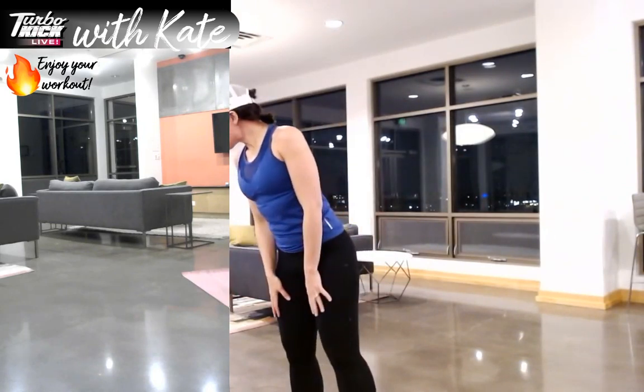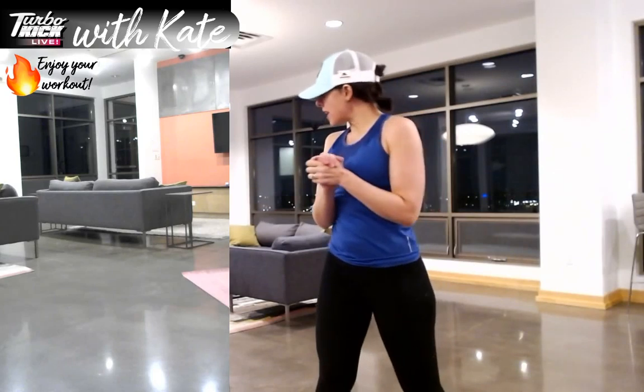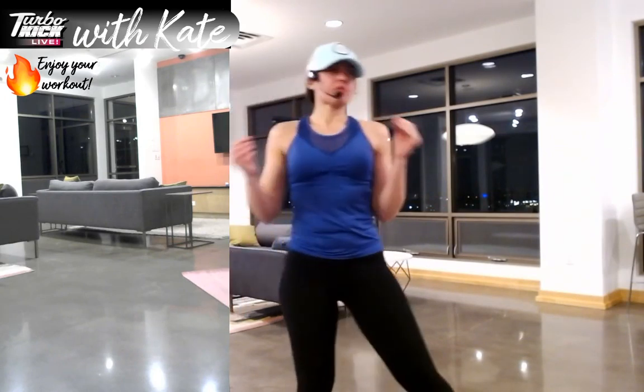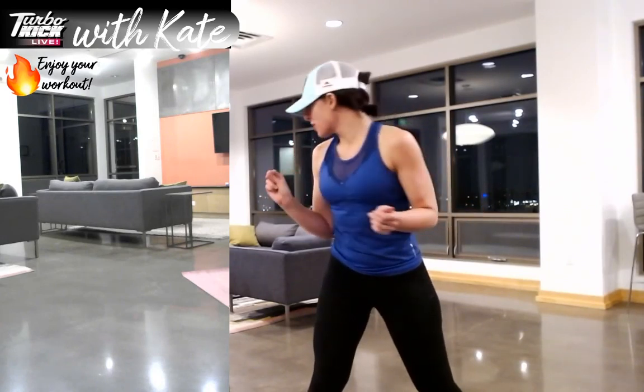So let's start with some very basic punches. You're going to see a lot of punches in Turbo, and they all have their own special names. I want to show you those right now, and then when you hear them called out in class, you'll know what to do. I'll always call out the moves a few seconds before we do them. At least I try to. I try really hard to.